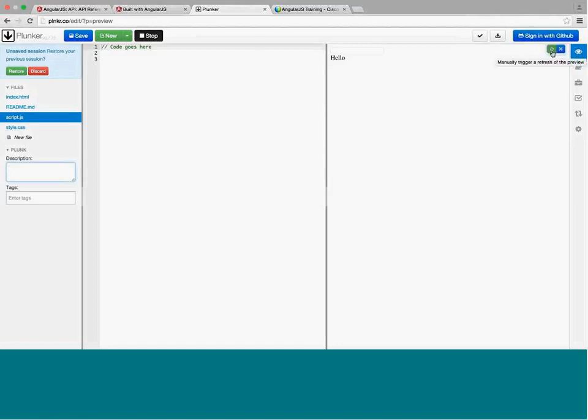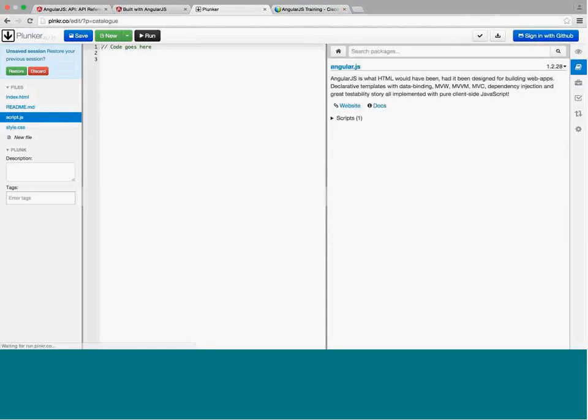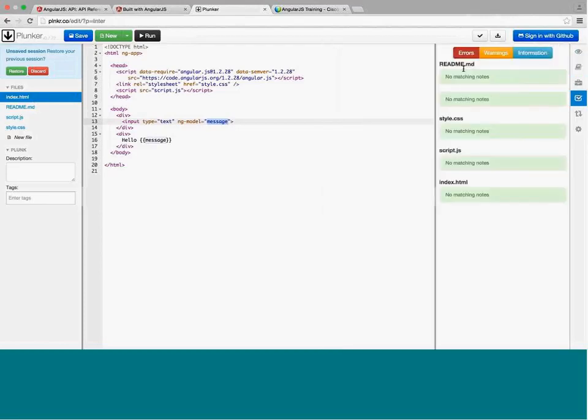The small one, manually refresh it, and this is different. So this is about the view which should render. This is all the external libraries, Angular, anything external, and all back to our application. Where it throws any error, if there is any, code linting.